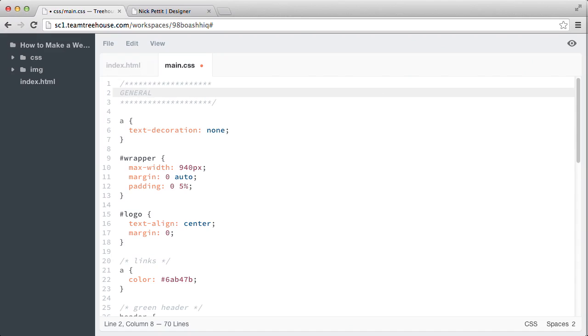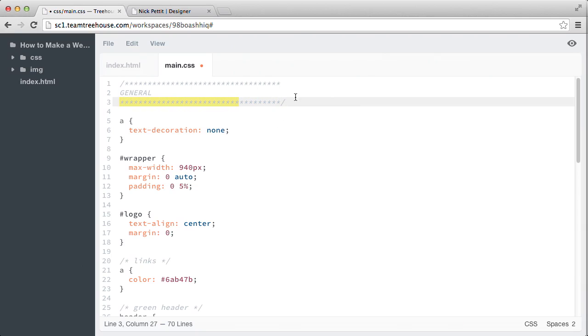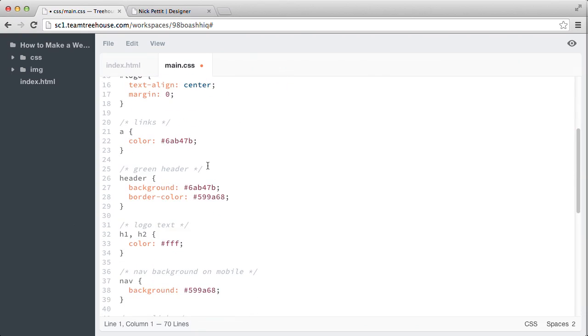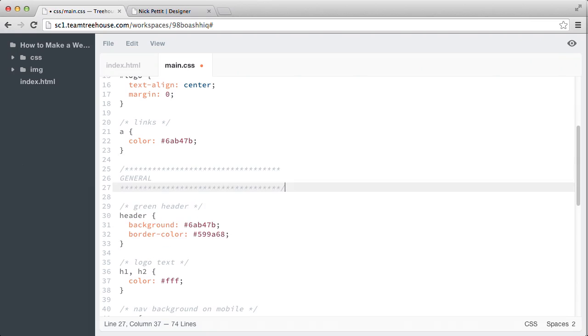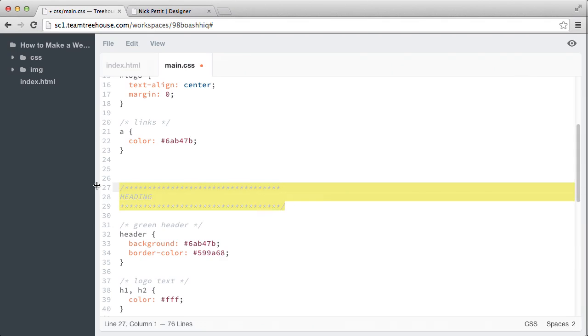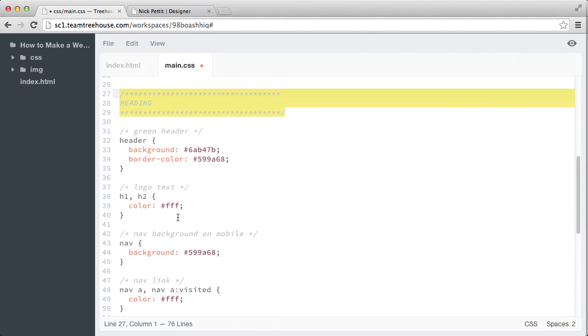Now, I actually want to include a very specific number of asterisks here, just sort of as a point of style. So I'm going to copy some code from off screen here and then paste it in. You can add however many you'd like, however you would like your code to look, and so that's something that's totally up to you. Now I'm going to copy this, and I want to add another one of these just above our header. So let's just do that, and we'll call this one header, and I usually like to have 3 spaces before each one of these. So I'll do that. And actually, I think I want to call that heading instead of header. There we go.